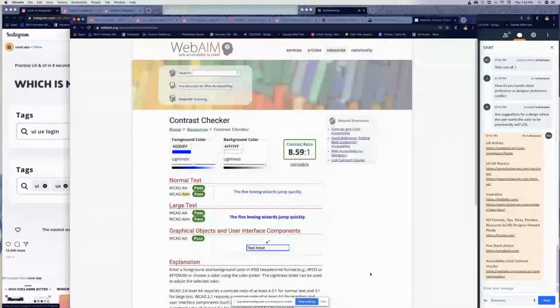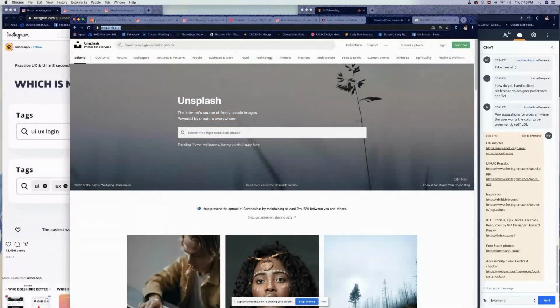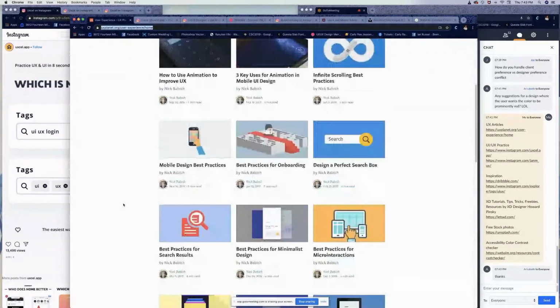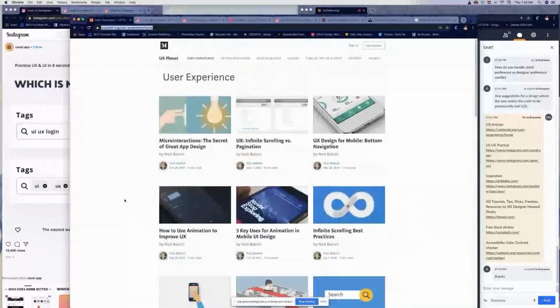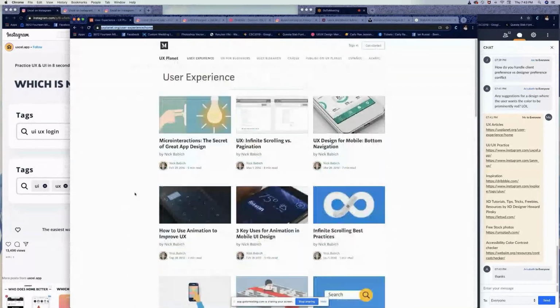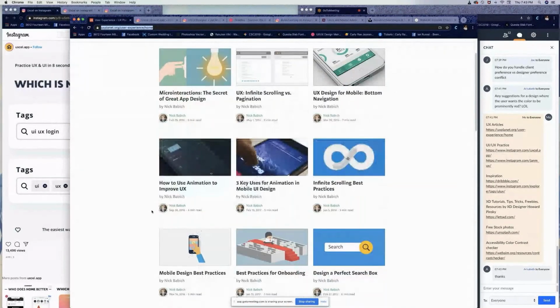So here's one. I'll go through this real quick. While you guys are thinking of questions, there's one called Uxplanet.org. Basically, these are articles and case studies on UI UX projects, which is really cool. To answer Alex's question earlier, you know how trends change every single time, really fast. These are the resources that make sure that you're right on track and updated.